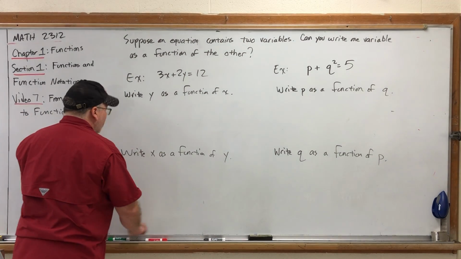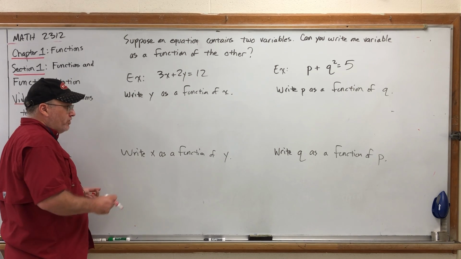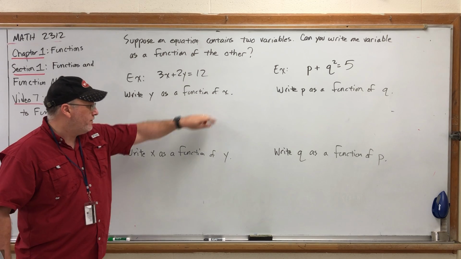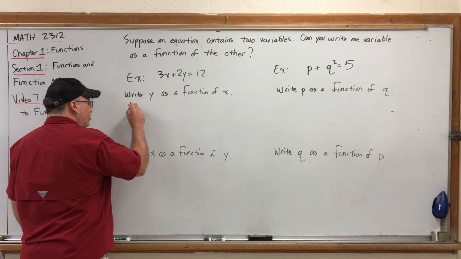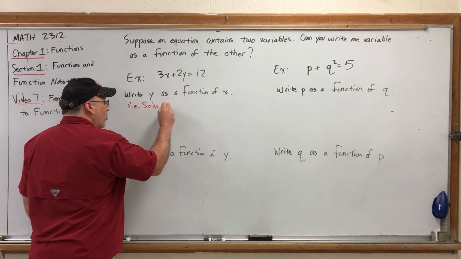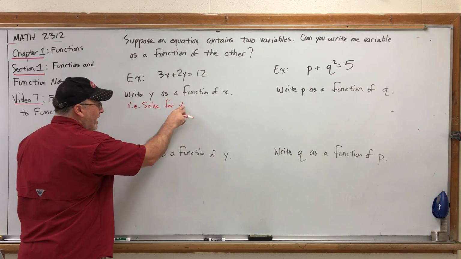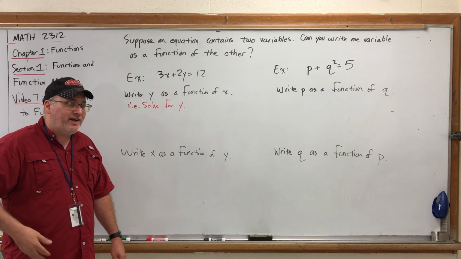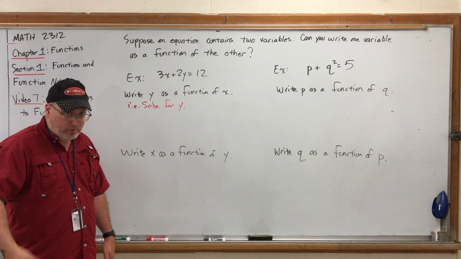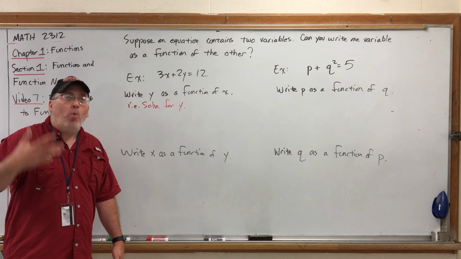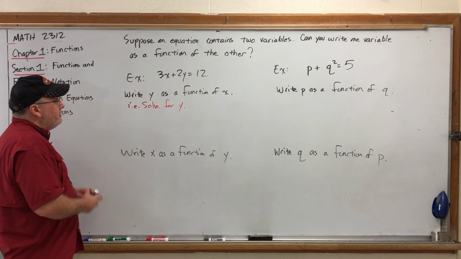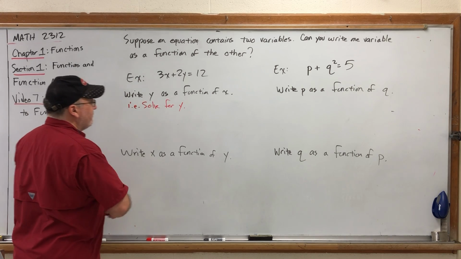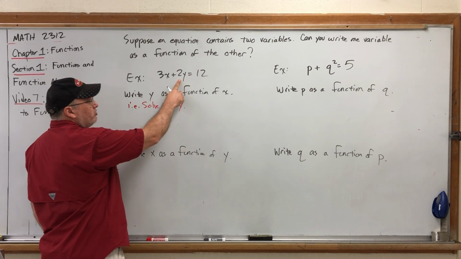In general, when you're asked to write y as a function of x, or in general, write one variable as a function of the other, what you're really being asked to do is to solve for, in this case, y. I'm trying to answer the question, if you give me a value of x, can I figure out what y equals? So I want this equation to say y equals. Making this equation say y equals is straightforward. I can isolate the y in two steps.